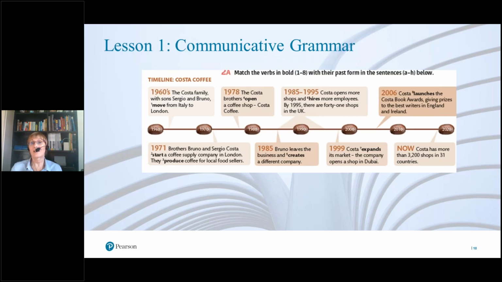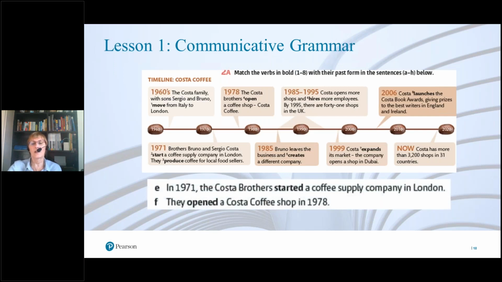And we're looking at the past simple here, and the past simple of regular verbs, as you'll probably guess. Now, what students have to do is match the verbs that they've been introduced to in the vocabulary exercise with the past simple form of those regular verbs. That's just 2 examples there. It's really the vocabulary that's more challenging than the actual grammar, because they can work out for themselves how to form the past simple. So that is one use of how the vocabulary and the grammar work together in the first lesson.